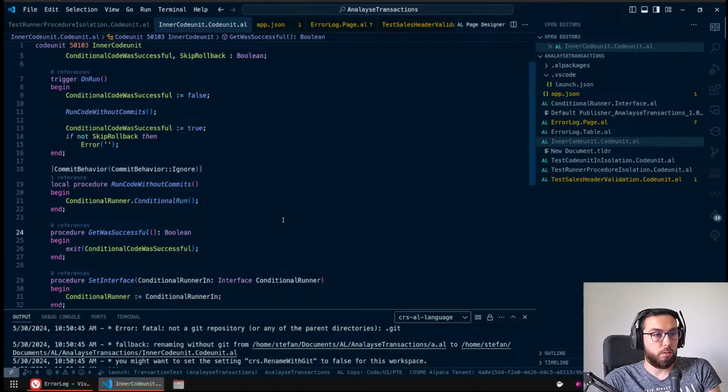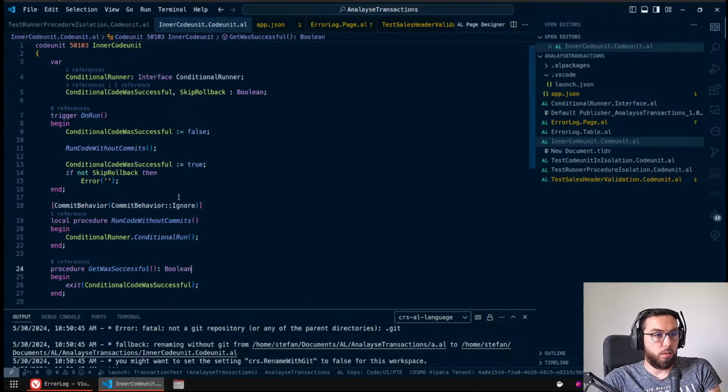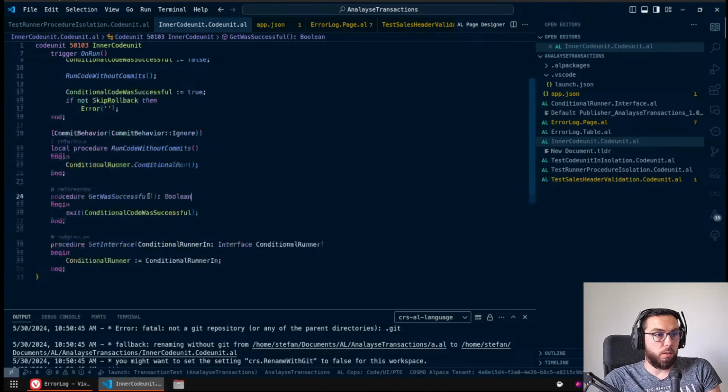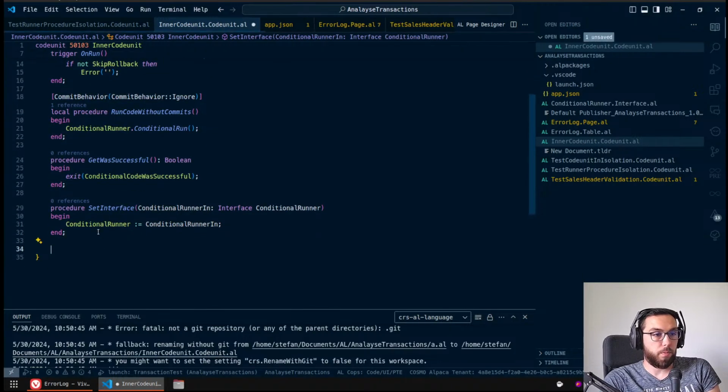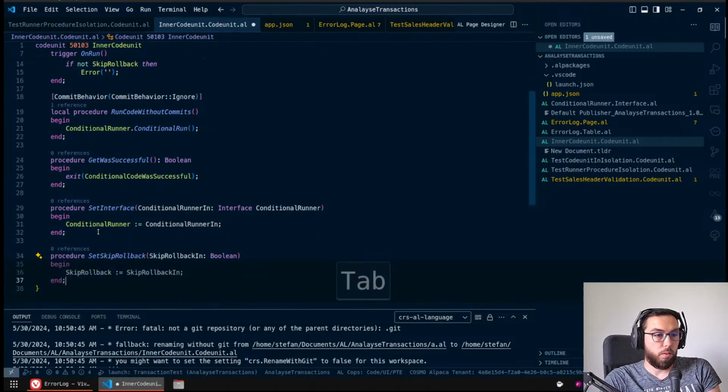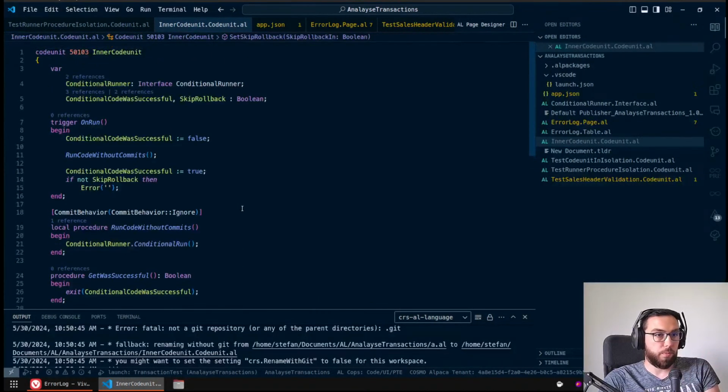Like this. And the skip rollback. Okay, so this would be the inner one.